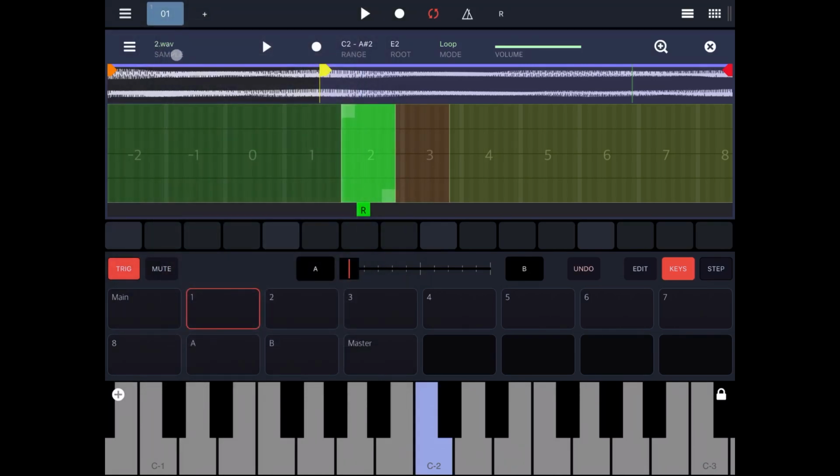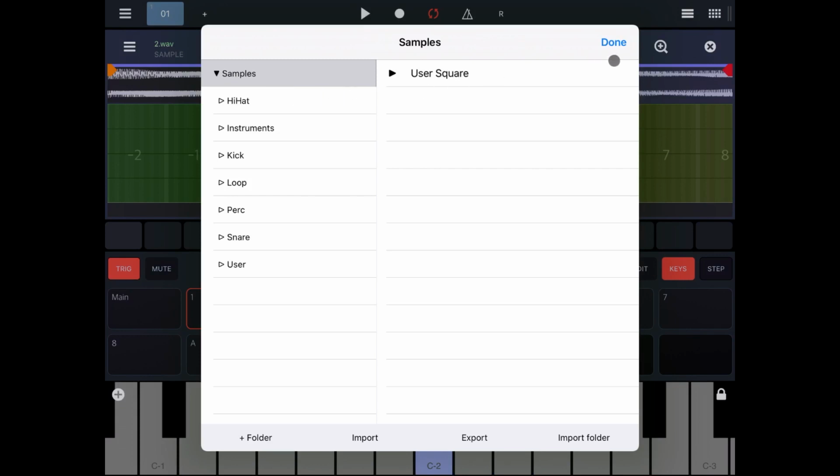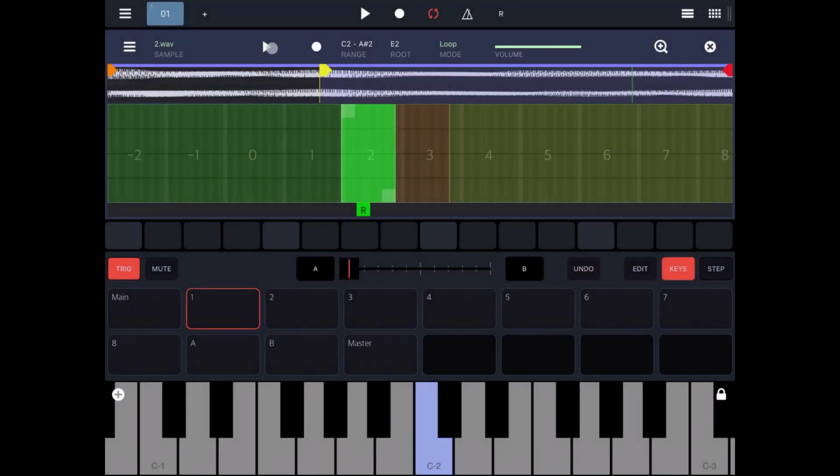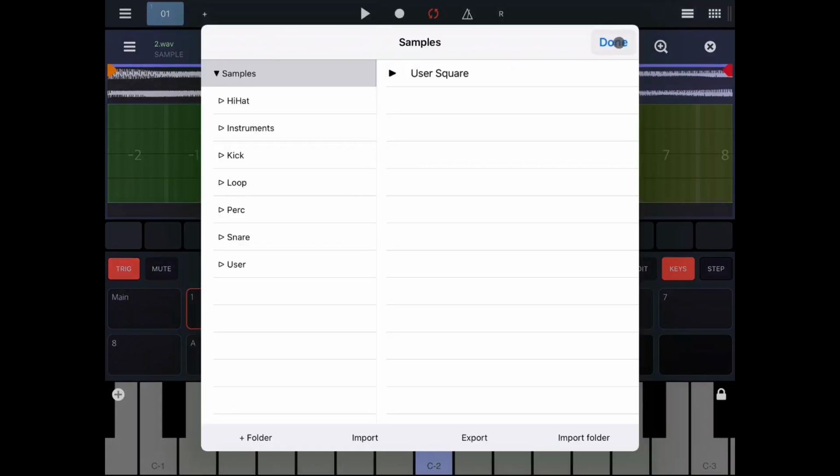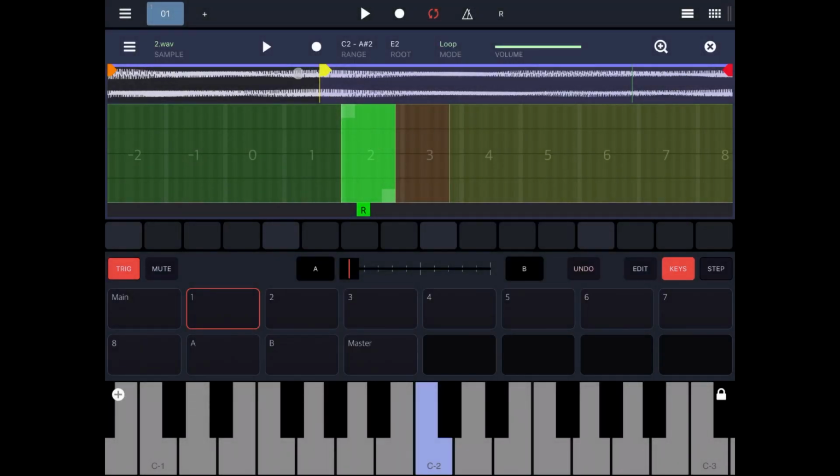You have here the loading of a sample. If you click on it, you can load a new sample. You can play the sample which is of course selected, and you can record a new sample, which I'll show you in a moment. Here is where it shows you the range for what has been selected.